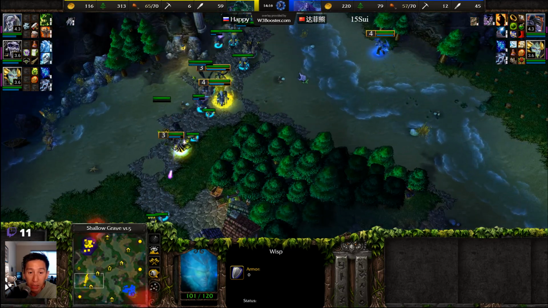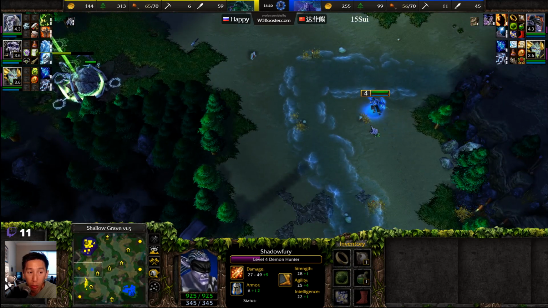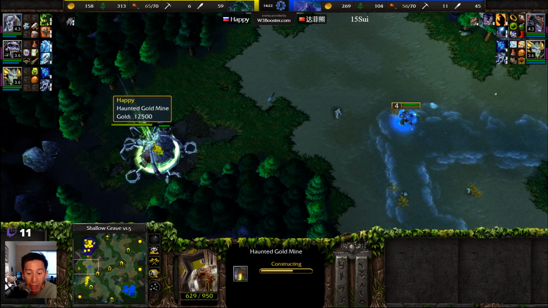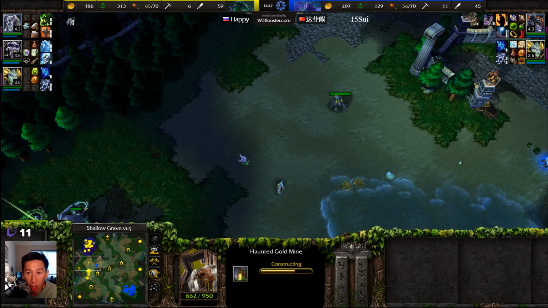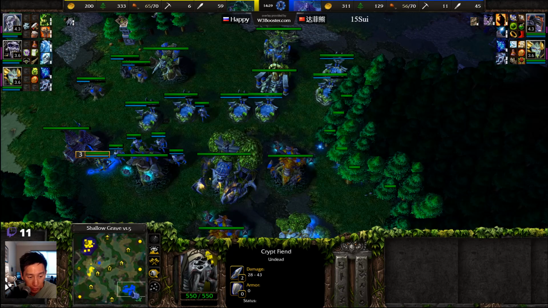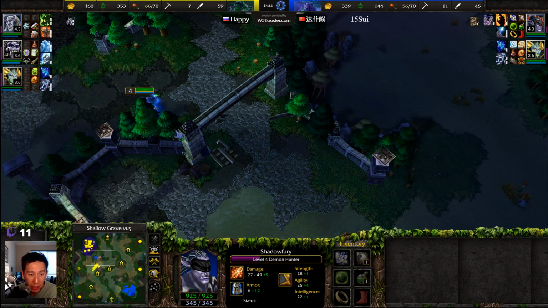All right, Wisp, Demon Hunter coming back around, Orb of Venom. He does have a Staff of Teleportation, could place down a Sentry Ward here to keep track of it, but actually knows that the Expo is already there. Naga Sea Witch, well, still hanging back. What is this Demon Hunter doing?